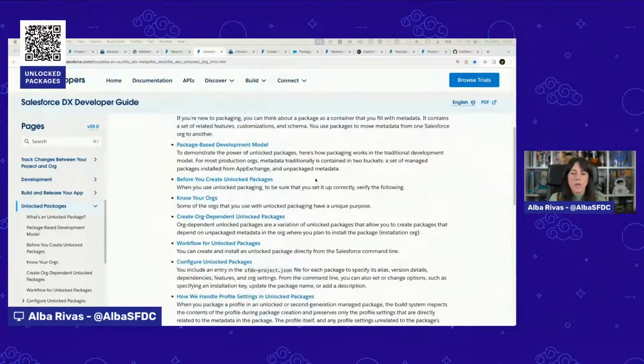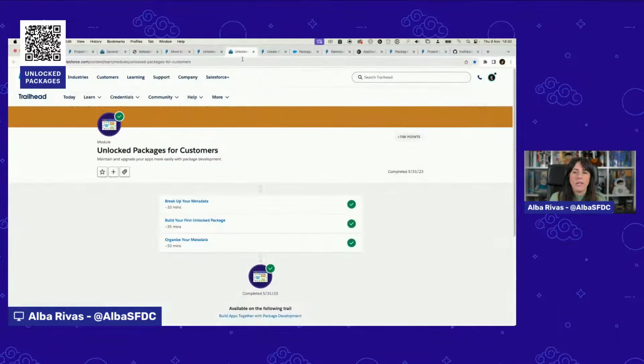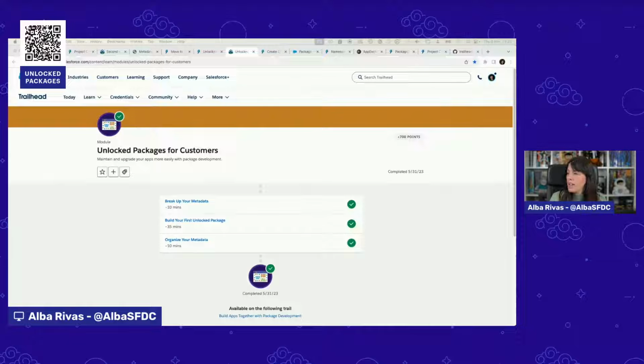Everything is really, really well explained, and you can find all the details of what I mentioned. Then here you have a Trailhead module, and I'm going to share with you the link here too. Sorry, because I don't have all the links created.